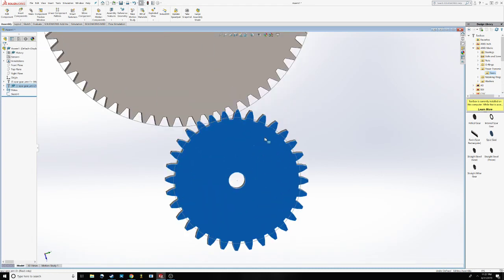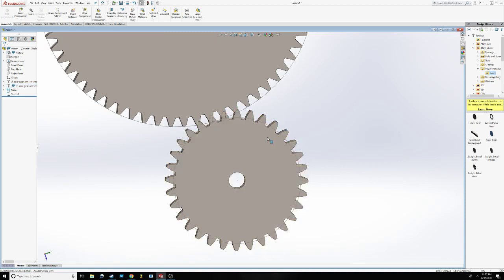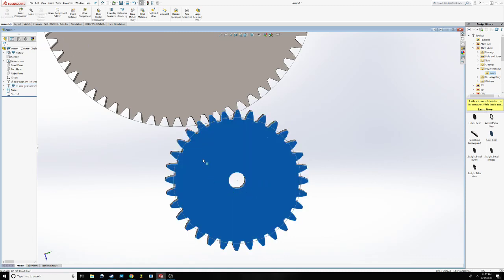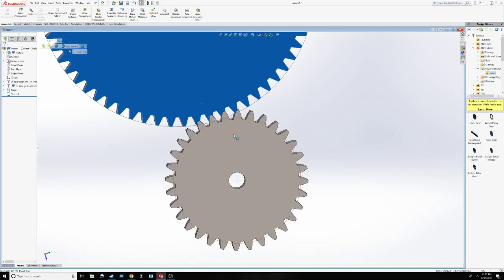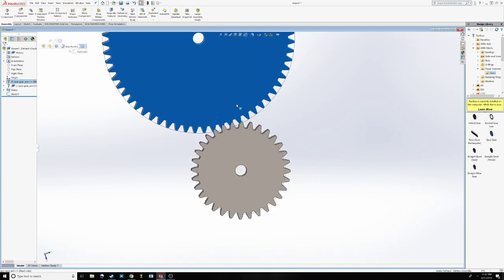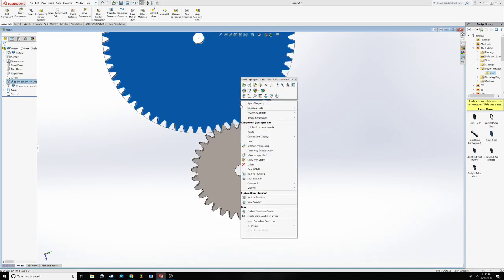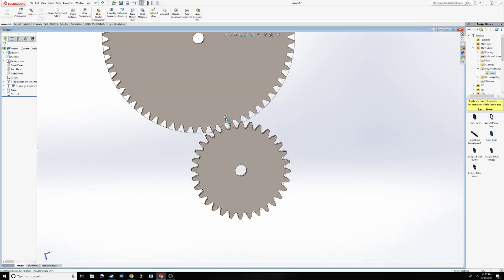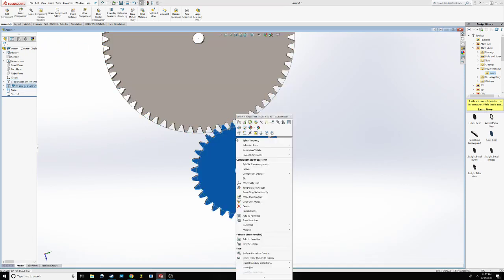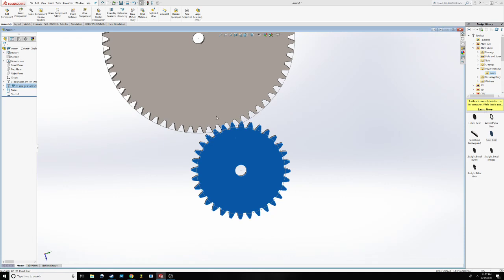So my main goal is just to show you guys how to create the gears, and then we'll want to make them mesh so they're not colliding like they are right now. So it looks like they're fixed. So you'll want to left click on them and then right click on them to make them float.